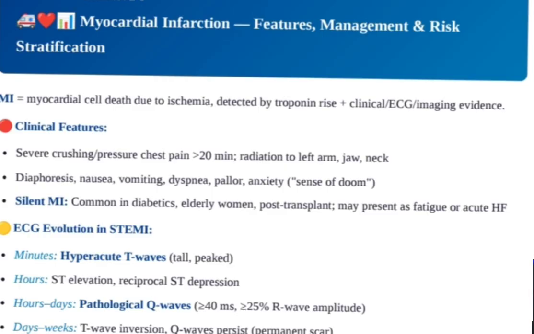Okay. So once the ECG and the blood tests confirm the heart is under attack, the medical team has to calculate the threat level. Right. They have to categorize the exact level of danger to prioritize care. And the notes give us these 3 main risk stratification systems: the TIMI score, the GRACE score, and the Killip class. Yeah. And standardizing risk like this is what saves lives in a crisis. It's just wild to me how structured this is. They take the sheer chaos of an emergency room and reduce it to cold, calculated math.